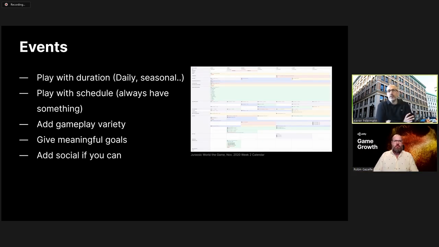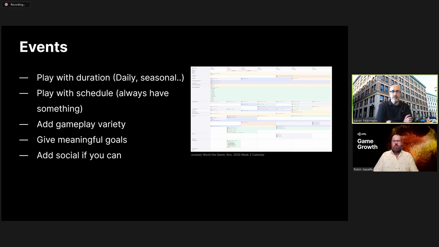Events are really going to be the core of your live ops once the game reaches maturity. And it's really important to test them and develop them in the course of your soft launch and your live ops in general. Really focus on events. This is a major part of free-to-play live ops, if not the major part.